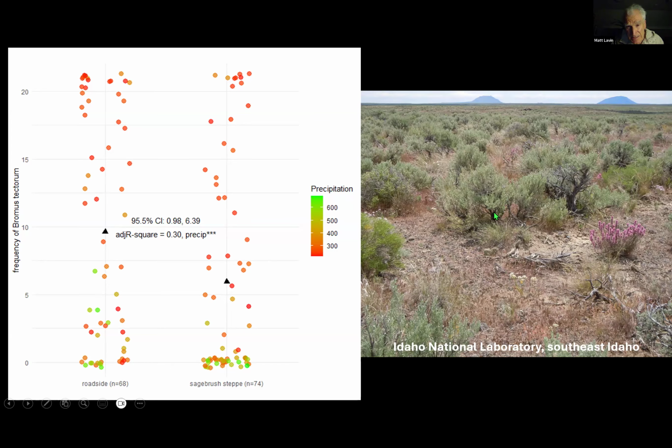So this would indicate that in high quality sagebrush steppe, even if cheatgrass gets in, and say the summer months are droughty, three or more months, it still doesn't have an effect on the native plant diversity. And incidentally, when fire comes into the Idaho National Labs, which it has done, unfortunately, very frequently, it removes the cheatgrass for the 15, 20 years I've been observing this area.